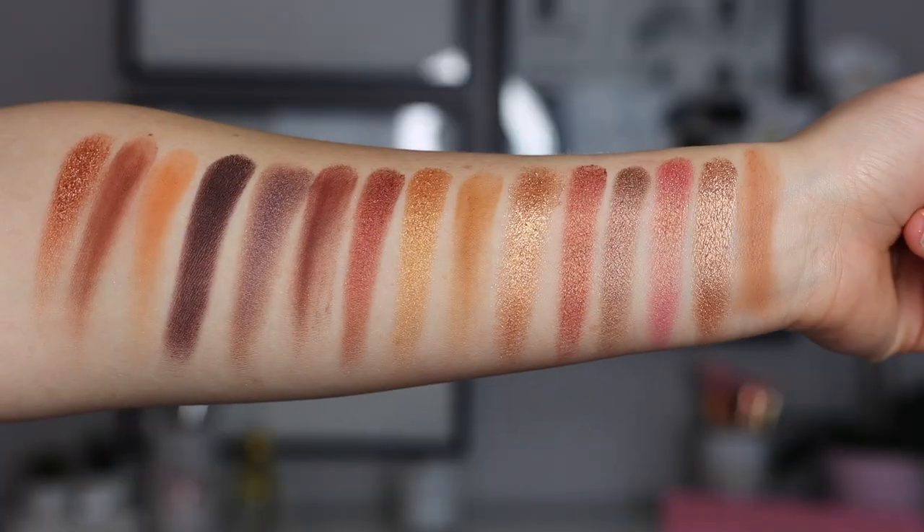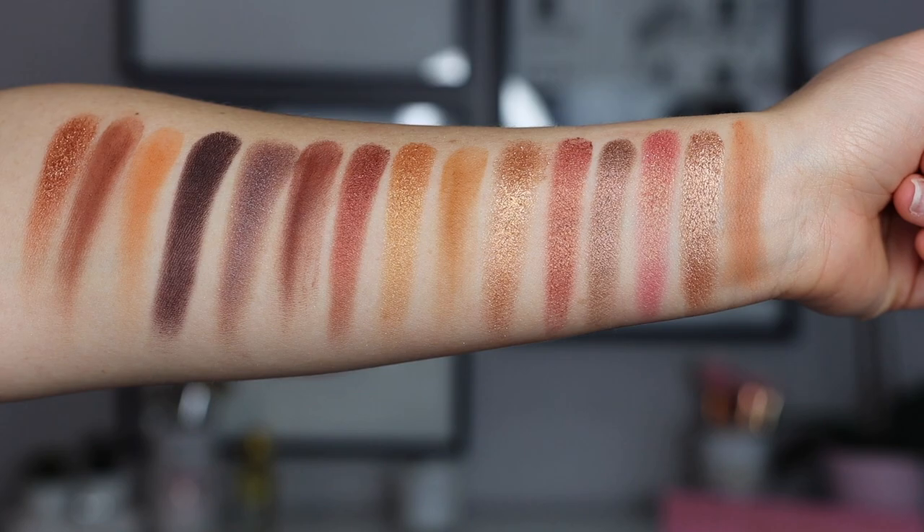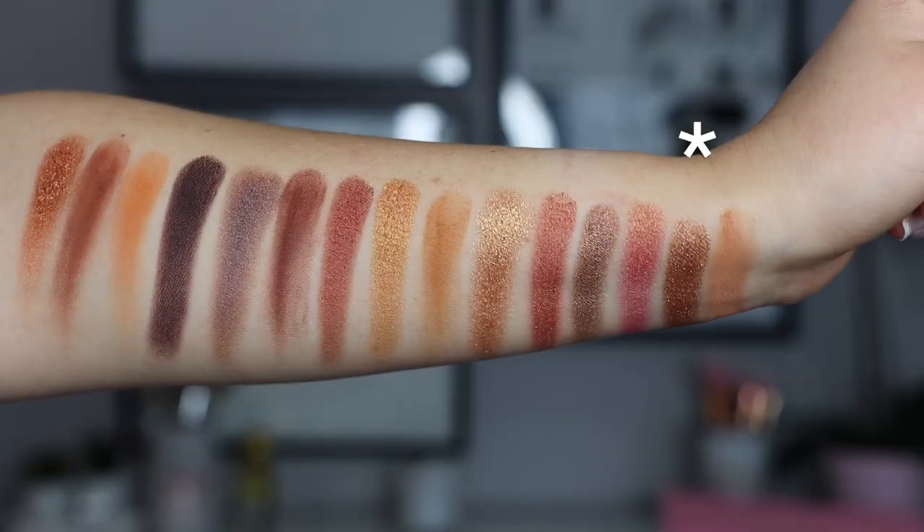The ratio of finishes: we have five true mattes, one wet powder formula called Deep Dive — which I was very impressed by swatching, getting a lot of pigmentation. The formula might be improved; it feels even better. You have one satin called Rhodium — a warm silver purple with a duo chrome finish, really cool. Then metallic foiled shadows that all swatched incredible. I was immediately impressed — full opacity and pigmentation, very smooth. That said, compared to her original 28 palettes where every single shadow swatched creamy and wet, not every shadow here does that. But for the most part everything swatched beautifully.